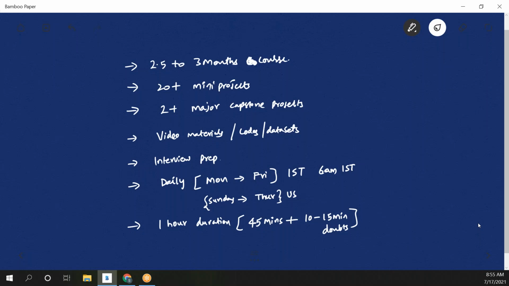So what are the prerequisites? Somebody who has knowledge of basic coding is required as a prerequisite. I would recommend, if somebody has a knowledge of Python, it will be very easy, because we will be touching upon the Python which is required for data science.